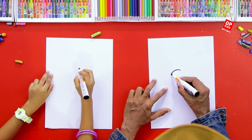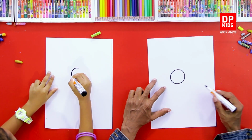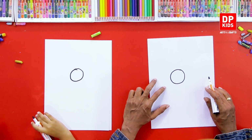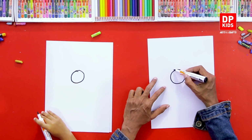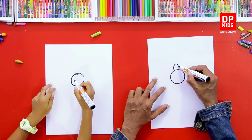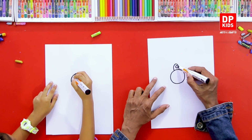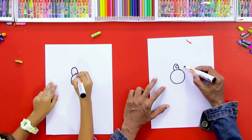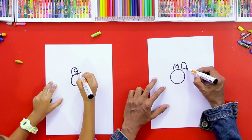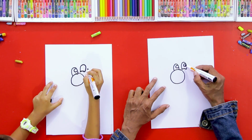But first, how we're going to draw it is, draw a small circle. Just like that. A beautiful circle, just like this. Now, you have to be able to draw a small circle just like this. We are used to drawing circles as well. Now, we draw another small thing right here. Now, we are going to give life to this beautiful avocado. Right. And another line over here. There we go. And a small circle right there.